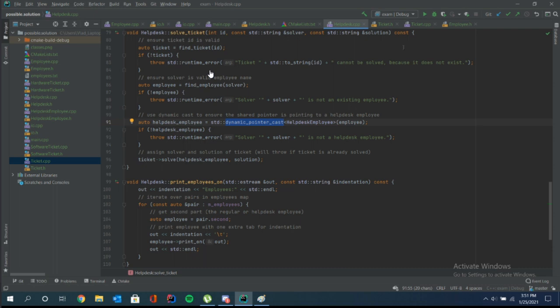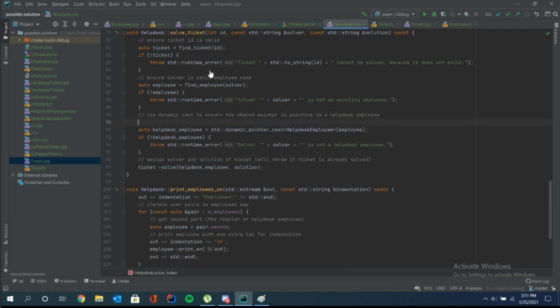Why do I need to cast this here? So let's say in Java you have an array list of employee.